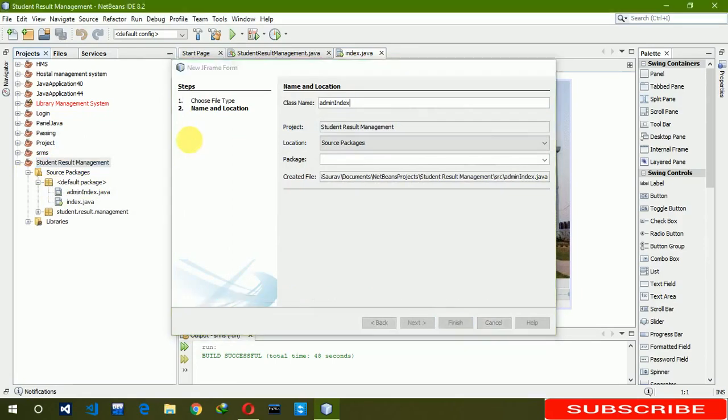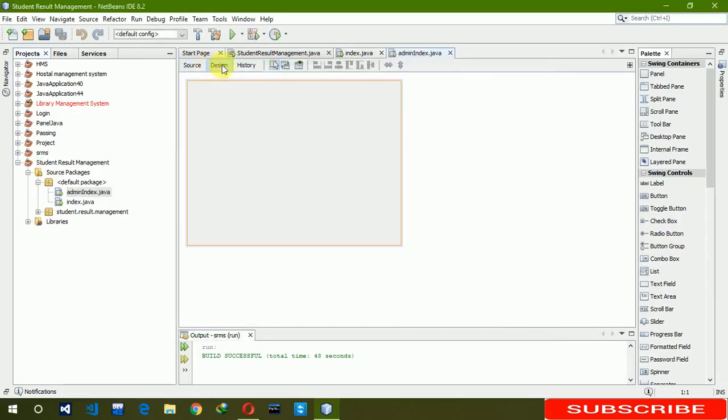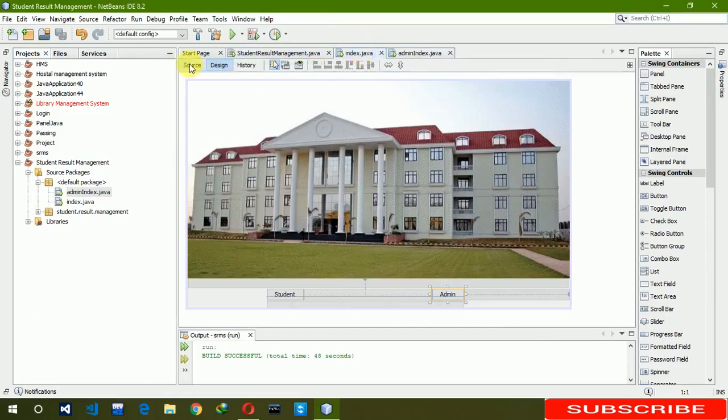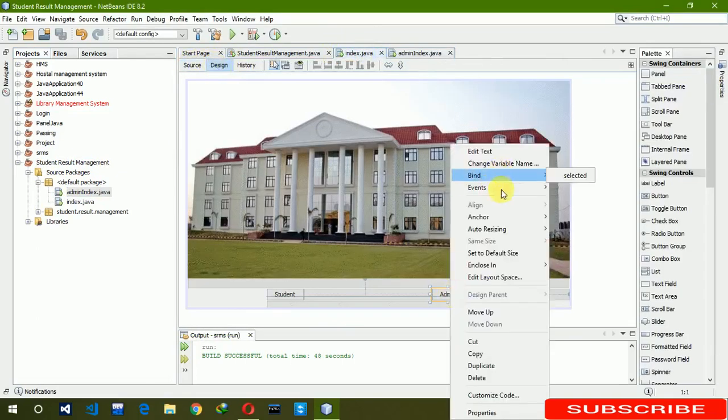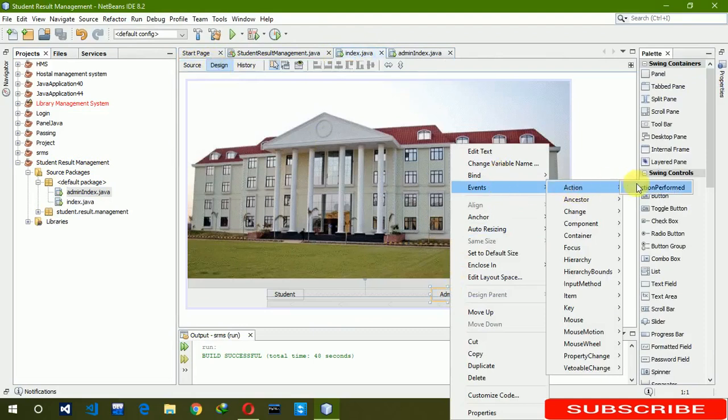Now again we are here. Let's right click on admin, go to the event action performed.